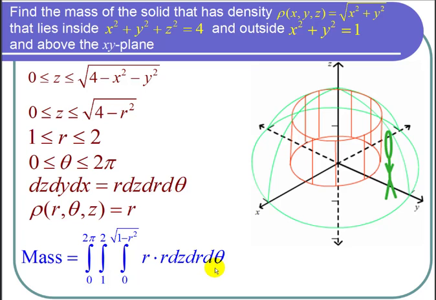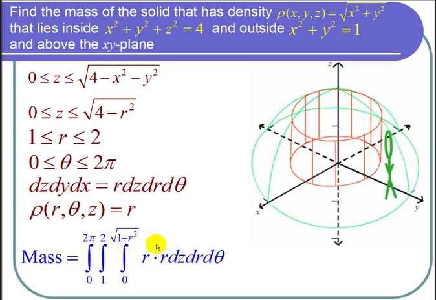So I could integrate this by hand if I wanted to. The integral of r squared dz is just r squared z, and I could plug in 0 and the square root of 4 minus r squared and get r squared times the square root of 4 minus r squared. Then I can use some techniques of integration, maybe trig sub, and integrate that, but instead I went the easy way out, and I used a calculator.